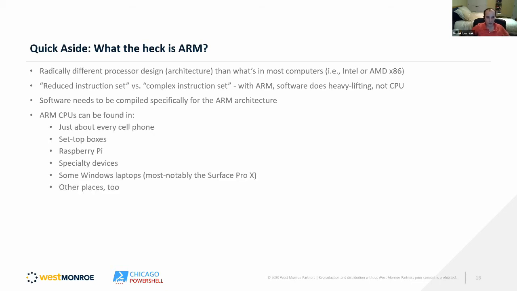And if you're wondering, well, why do I care about this? ARM CPUs can be found everywhere. Earlier in the chat, we were talking about running PowerShell against GPUs or graphics card processors. That's not too unusual to me because PowerShell can run on ARM as well. And I know they're not exactly the same, but they're both reduced instruction set in a lot of cases.